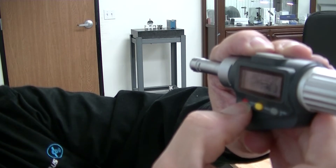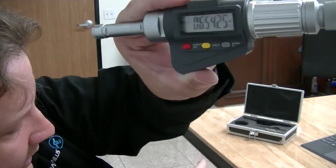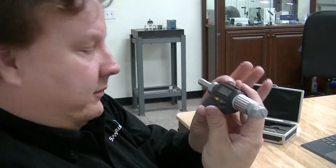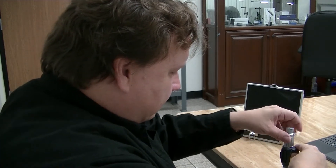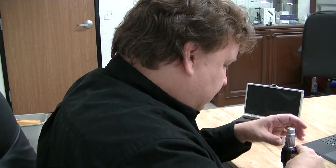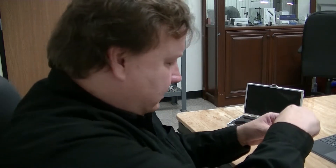I'll change that to a 9, and then I hold the red button down. So now I've set that so that when I actually set it in the ring gauge and then click this button, which will zero it out, it will zero out to the ring gauge's dimension. So I'll show you right now — I put that into the ring gauge, like so, and then rotate the knobs here until you're all the way out. It will click once it reaches the maximum size, so that way you know you're done.